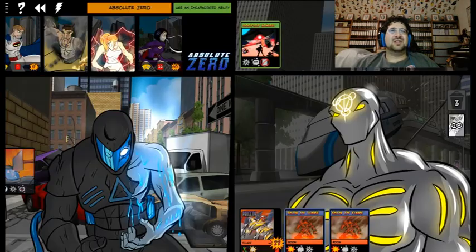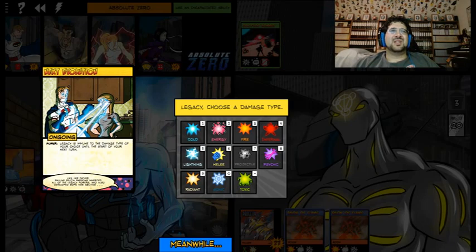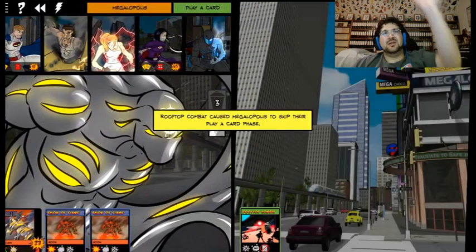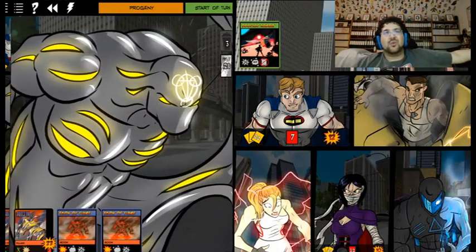I am going to have Legacy use his power for energy as well now, just because he has a chance of flipping, because the Wraith is now at 10 HP. Rooftop Combat, nothing can be played right there. Skip their play phase. So you never have to worry about it at all.